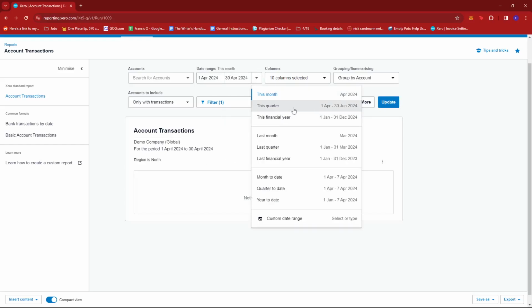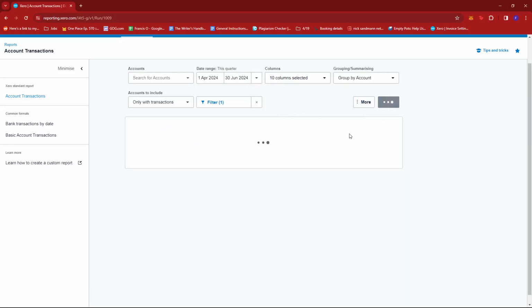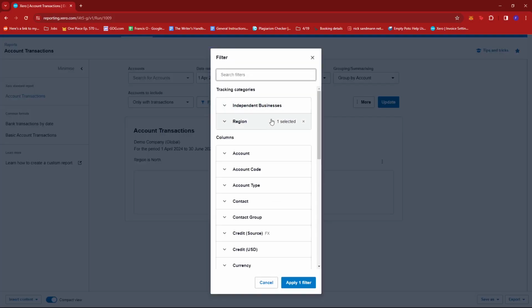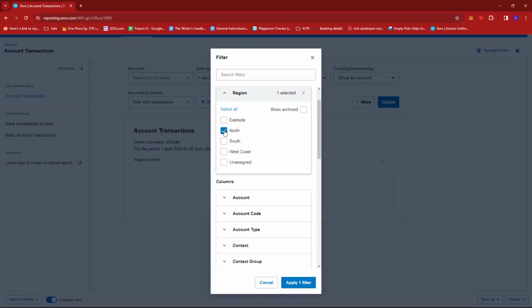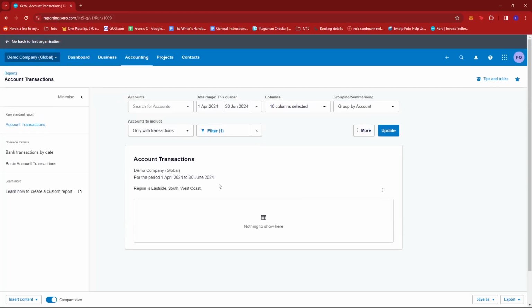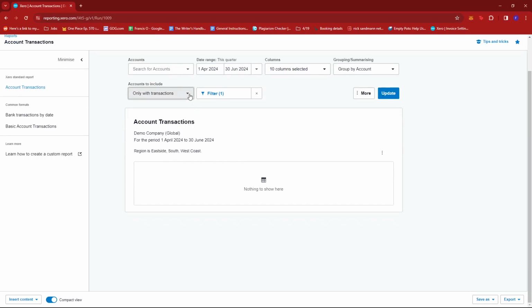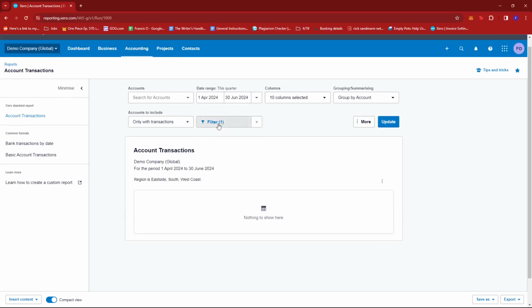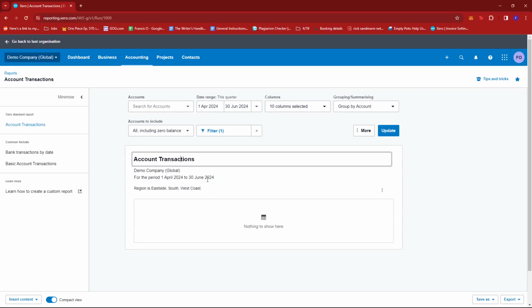We have none for this month, maybe this quarter. Okay, so as we can see, we have none for north. Let's try east side, south, and west coast. All right, so this only means that no transactions have been applied or have used this tracking category. Yep, we have no transactions for that tracking category.